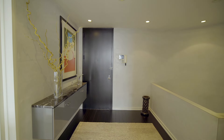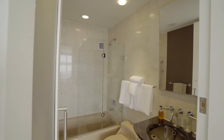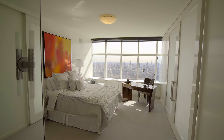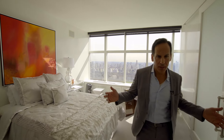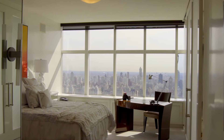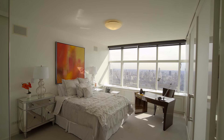We're now on the upper level, the 58th floor. There's another entrance here — you don't really need to use it — but most importantly we have two full bedrooms here with two full ensuite bathrooms. Starting with the second bedroom: look at the light, look at the views — we're even higher now on the 58th floor, same views as downstairs, only a little bit higher. Ensuite bathroom, a closet, and a magnificent second bedroom.